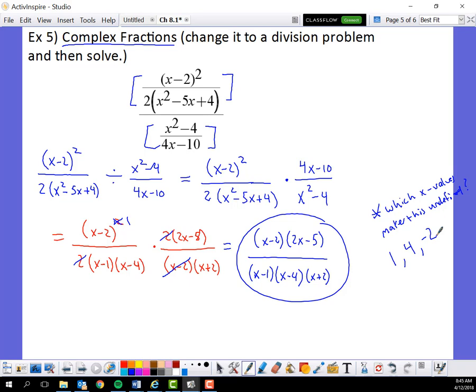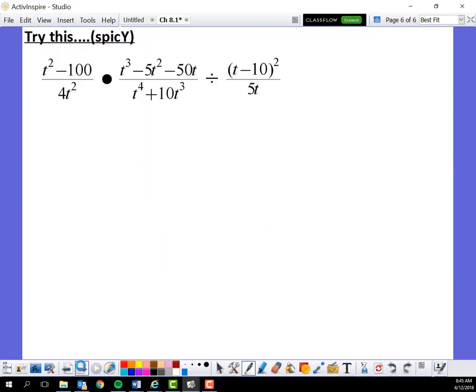Okay, so we just have one more thing for you to do. It's kind of a practice problem for you to try. I'd like you to try this. It is so spicy. Okay, hope you like spicy food. If not, go to the kitchen right now and get some milk. Milk helps cut through the spice. You can do it. Okay, so take a second, pause it now, see if you can do this. Factor everything completely. You've got a little multiplication, you've got a little division. You can do this. Try it now.